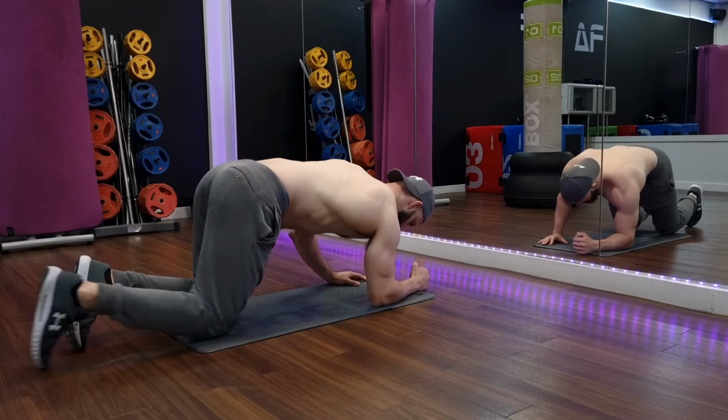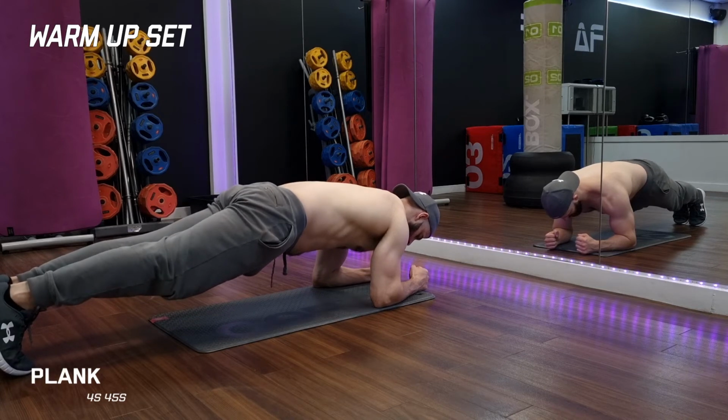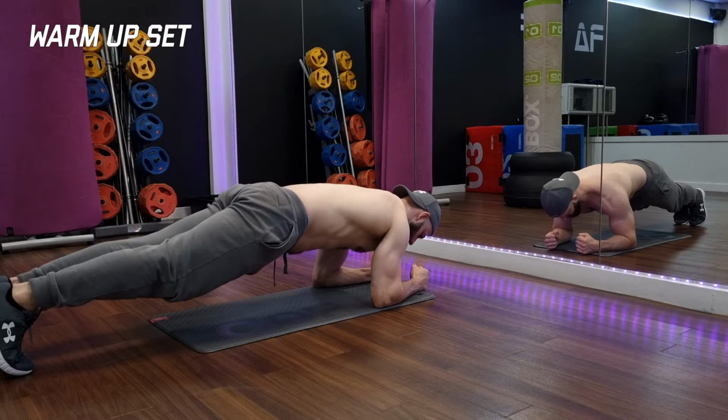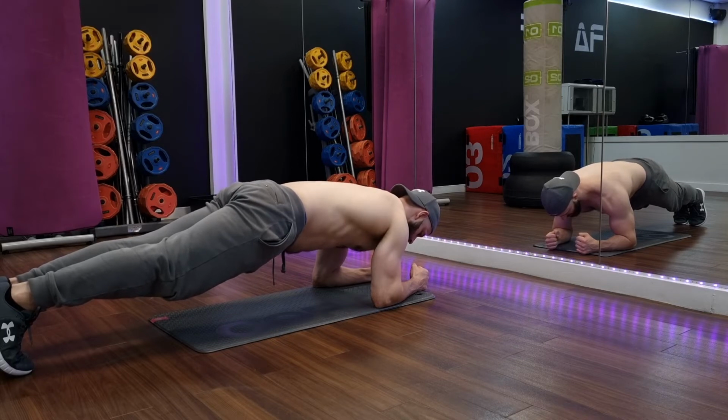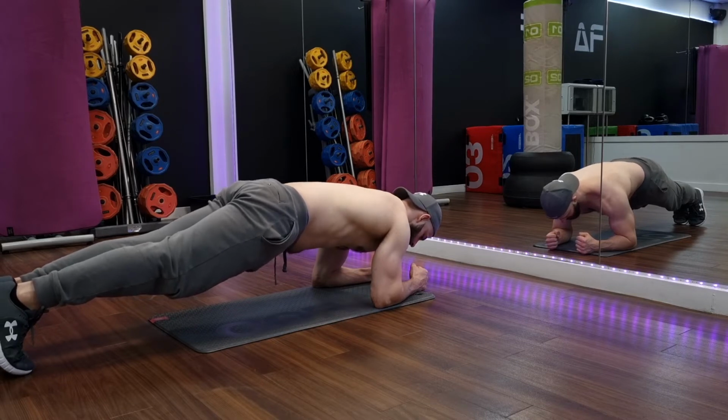All right, guys, it's time to train abs. Now, I just want to make this very, very clear to you all. I don't generally train abs. I rarely do. In fact, I don't ever do a whole session on abs, mainly because everything you do in the gym, if you do it correctly, you should be working your core. In saying that, I actually found this workout very effective.